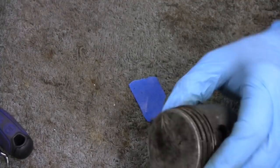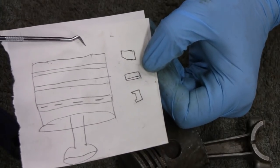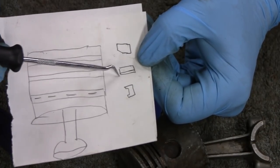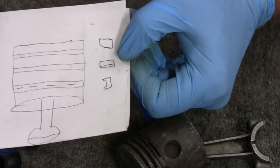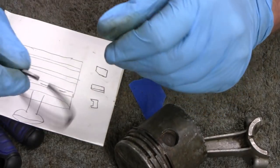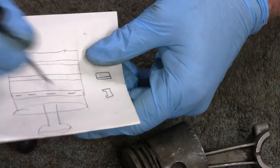Another thing, when you do take rings off and you're going to put them back on, a lot of them are different. And each one of these, where you at? I made a diagram of this, even though I knew. The top one is like square with a little bevel taken off. And the second ring has a step around the whole thing. And if you look at it from the side, it's got little steps in it on the outside. And then the oil ring, it's got the grooves in it.